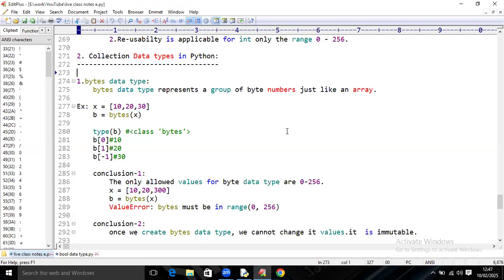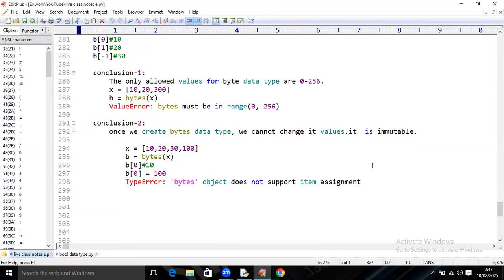Bytes and byte array data types are similar data types, but the only difference is that the bytes data type is immutable, and the byte array data type is mutable. What is mutable?